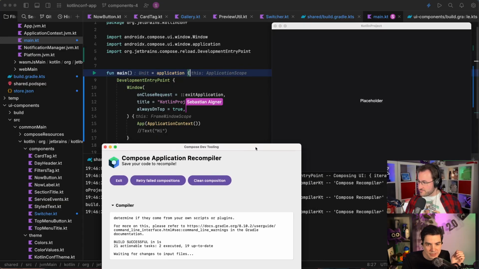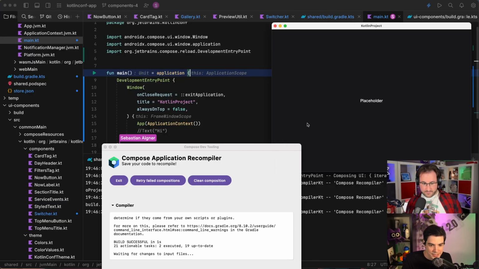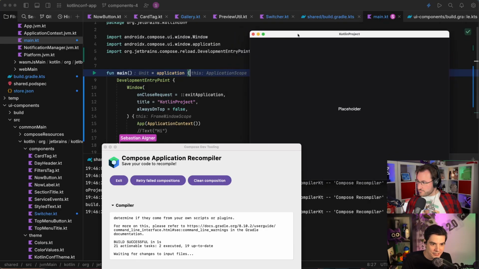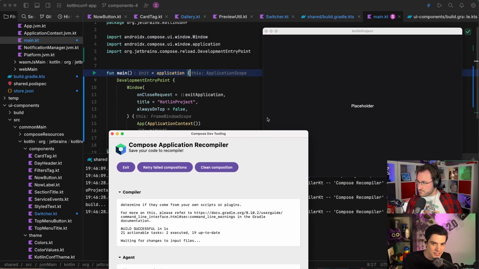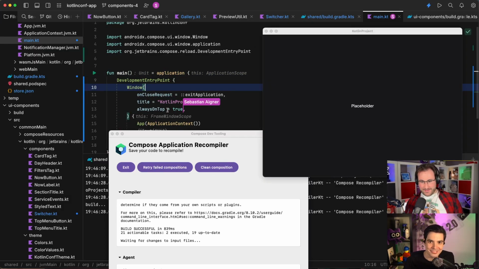Oh wait, that's also always on top. So right now, if I click into Fleet, both of these windows stay here. If you change that to false, I'm going to change that to false. It does its thing. It's supposedly done. Oh, actually, you can already see that this can't come to the foreground because this is always on top. And if I click into Fleet, the window disappears. So always on top also updates in real time.